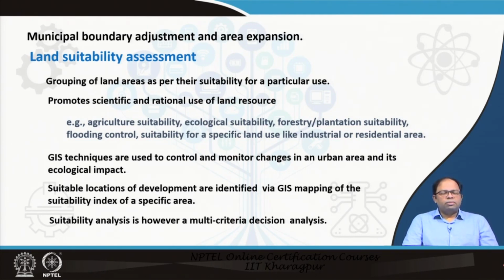So land suitability assessment is basically grouping of land areas as per their suitability for a particular use, and this is done in a scientific and rational manner, so that we can properly decide which area is suitable for what purpose. Some examples: we determine land which is suitable for agriculture, for ecological preservation purposes, for forestry or plantations, and for flooding control. In urban areas, we need to reserve a lot of land through which we can control floods. For example, we want to preserve land as detention basins for water.